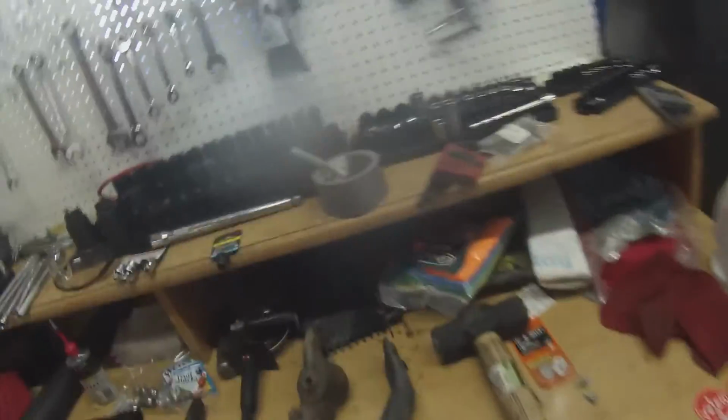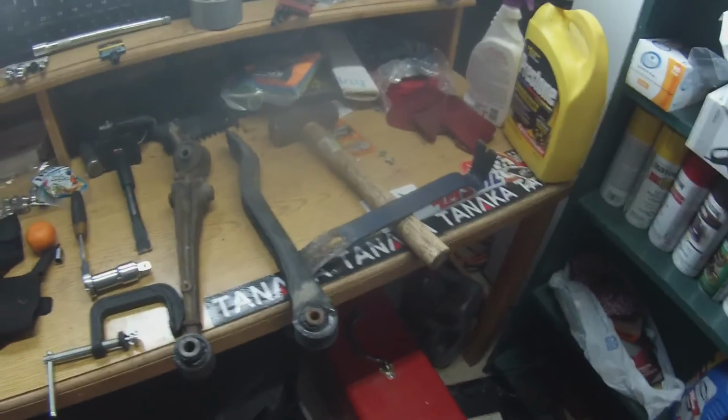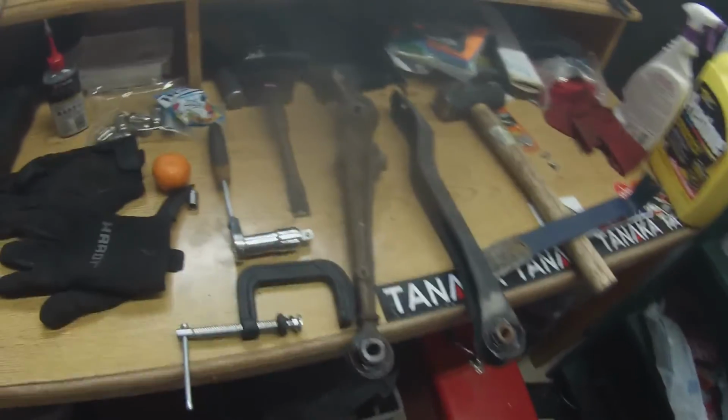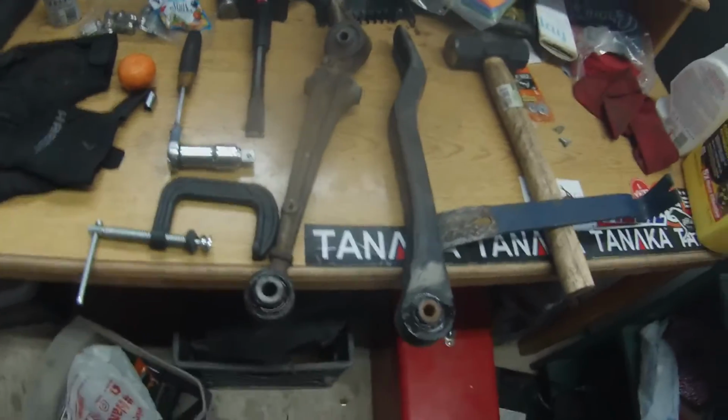Alright guys, so what I've done is I've gone through and I've soaked these bearings in that oil. And what I'm going to do is go back through, soak them again, and I'll be back down in the shop in a couple of days, so I'll just come down and see if I can pull them out then, because I'm missing a couple of things I need to pull them out. So I'll come back down and pull these out later.